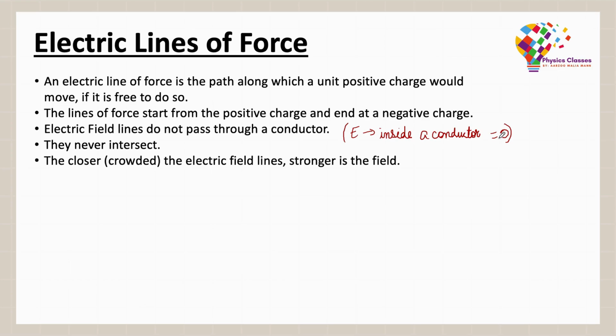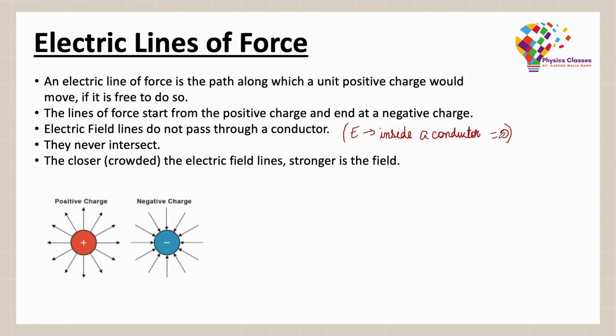Over here, I have certain diagrams to explain field lines better. Let us look at these one by one. So for example, if you see this red charge, it's a positive charge. For a positive charge, as we can notice, the field lines are moving outwards. The blue one is a negative charge, therefore the field lines are towards it. So for a positive charge, away from it. For a negative charge, towards it, always.